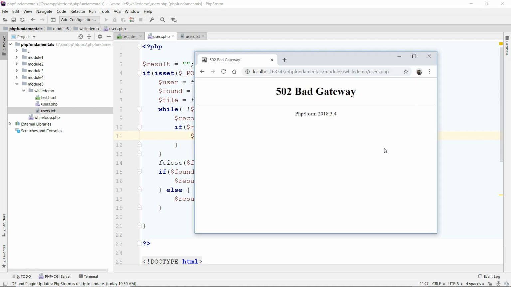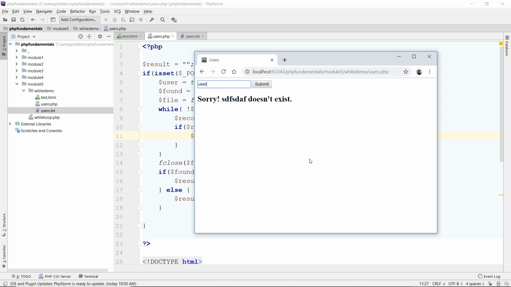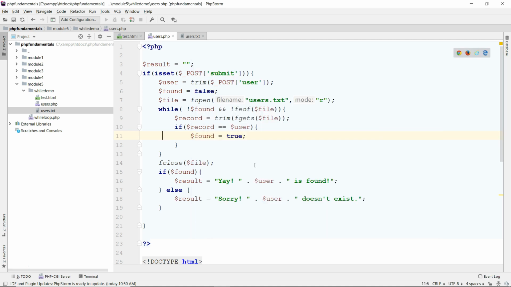All right, so let's do one more time and reload, and it should load the previous data. So we can say that whatever I type was not found. Okay, so if I put here user 1, it should be in there, right? So it should say, yay, there it is, we found it. So user 5, okay, it's not in there. User 15 was in there, I saw earlier, right, when we typed it. And there you go. So you can use it for this scenario, and the data could be coming from a form, or it could be coming from a database. So usually you check that against the database, do a query, and check to see if the user is in there. So it's especially useful for login and things like that.